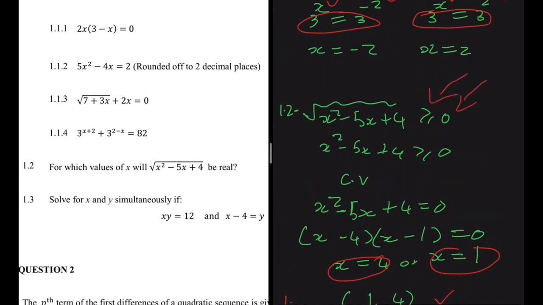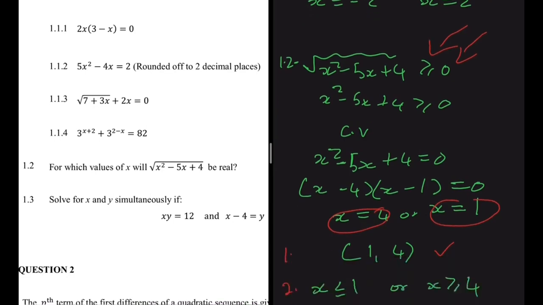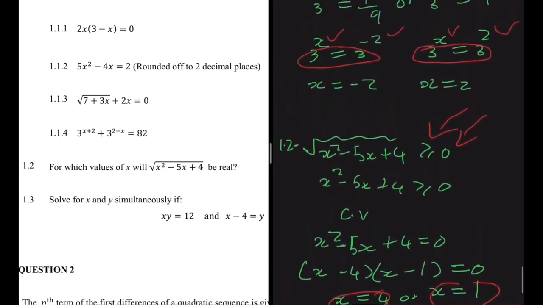And if the number that we pick doesn't satisfy our equation, then without testing the other solution, the other solution is automatically true, right? So between 1 and 4, let's pick 2. So here we're going to have 2 squared, which is 4, minus 5x, we're saying x is 2, so that will be minus 10 plus 4. So we have 4 and 4 cancelling out.